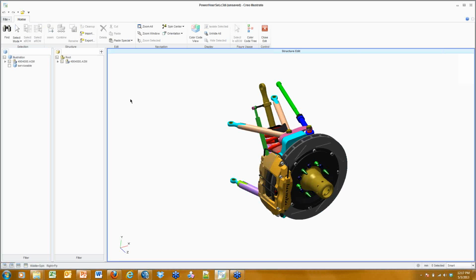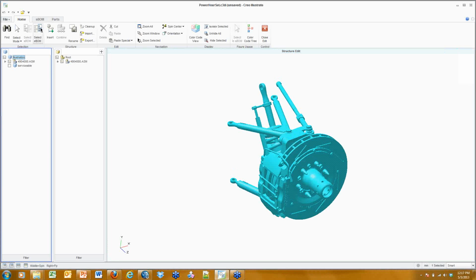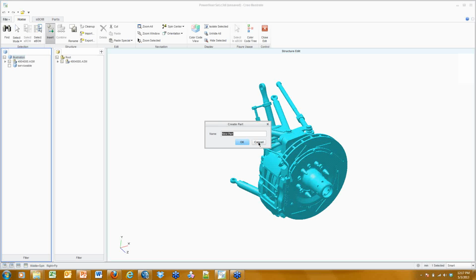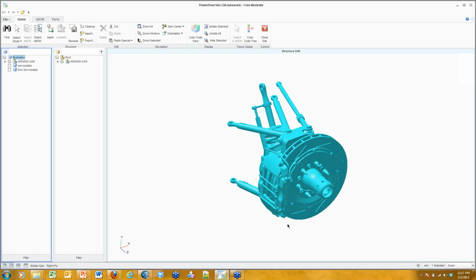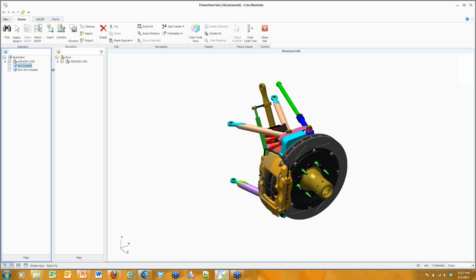All right. Because we have serviceable items, we also have items that are not serviceable. So let's do the same thing. We'll select illustration and insert non-serviceable. All right. Okay, so we have serviceable goods and non-serviceable goods here. So we actually need to place items in here.